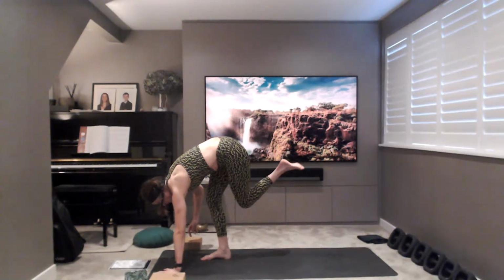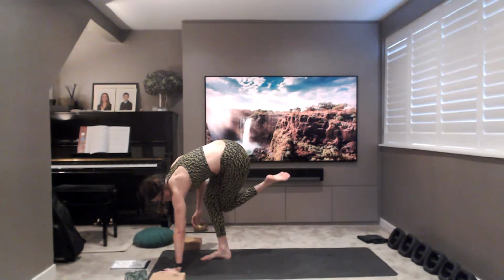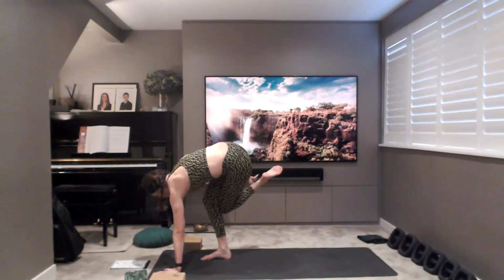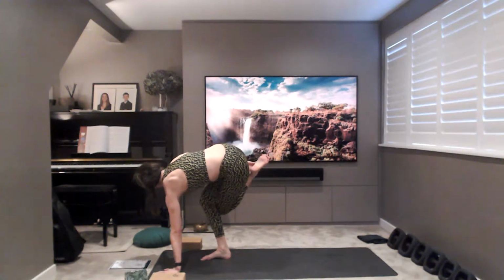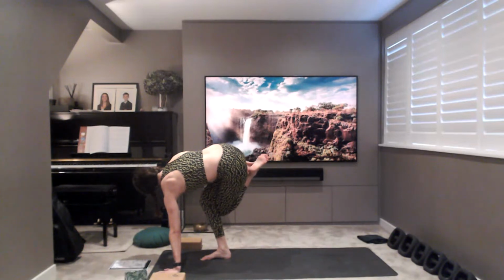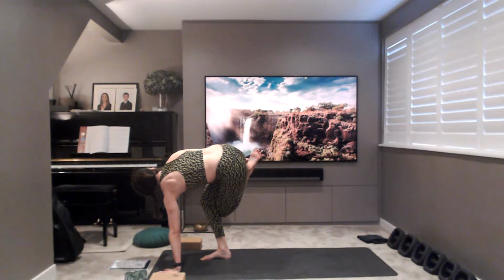Take your left hand to the floor, left knee behind right knee. I'm going to reach for the left foot with the right hand. Taking a little bound twist. Look over your right shoulder. Squeeze and lift navel to spine. Draw the foot in a little closer to the bottom. Two more breaths.